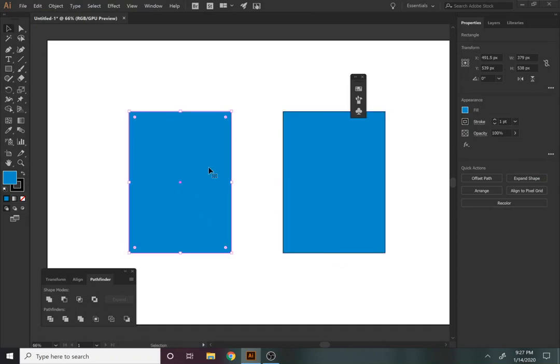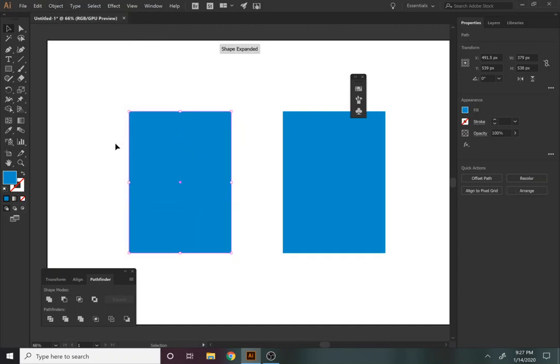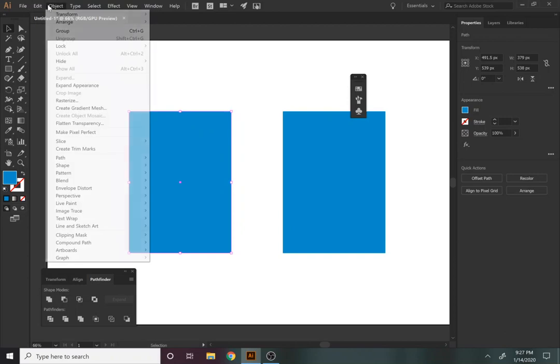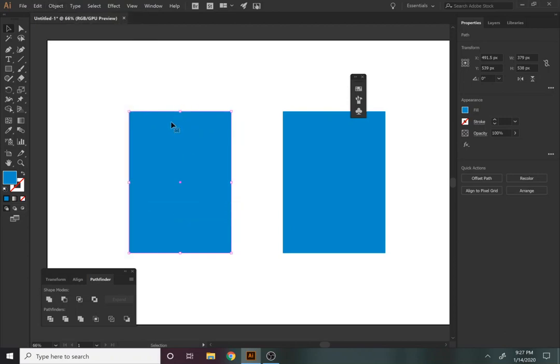The first way, which I would say is the simplest way, is to simply add an anchor point to your shape. So for instance, we go over here to Object, Path, Add Anchor Points, which adds an anchor point at the halfway point between all the points. And we'll do that one more time. Object, Path, Add Anchor Points. And in this case, now we have these two anchor points sitting there in the middle.